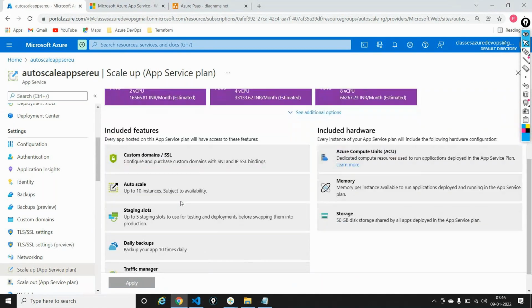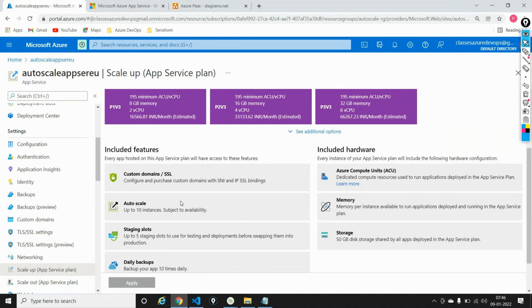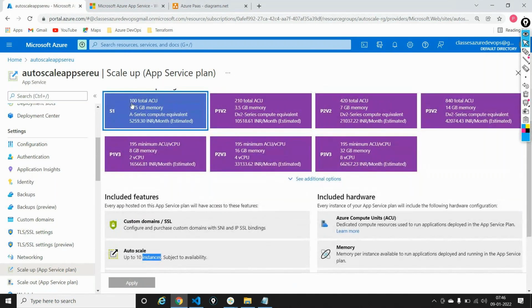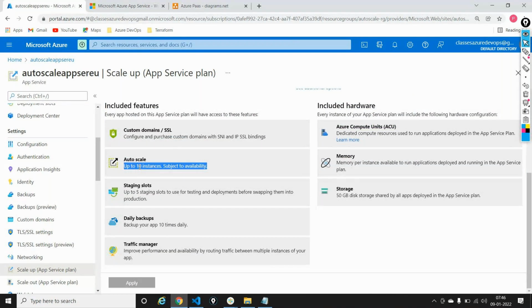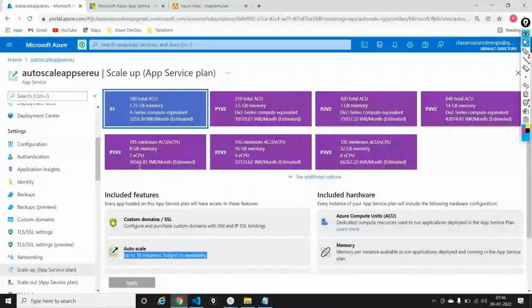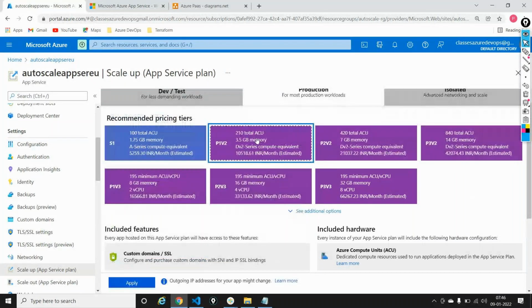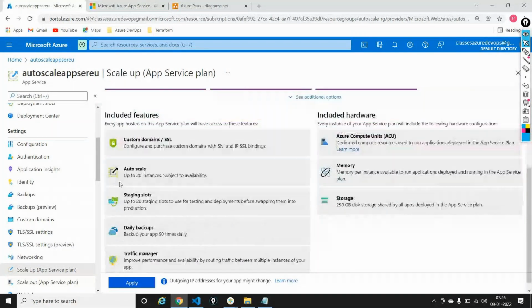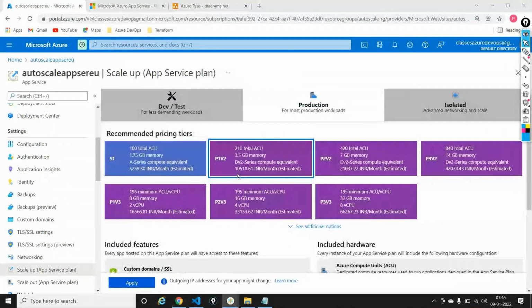But if you still feel that 10 instances in the backend is not enough, remember that 10 instances is actually a lot, because you're getting 1,000 total ACU, since one instance gives you somewhere around 100 ACU. That is a very big number. But even if it is not sufficient to handle the traffic, you'll have to scale up your application, which will give you about 20 instances. So you can go a maximum of 20 instances in this plan. If the traffic is higher, the only option we have is to scale up.